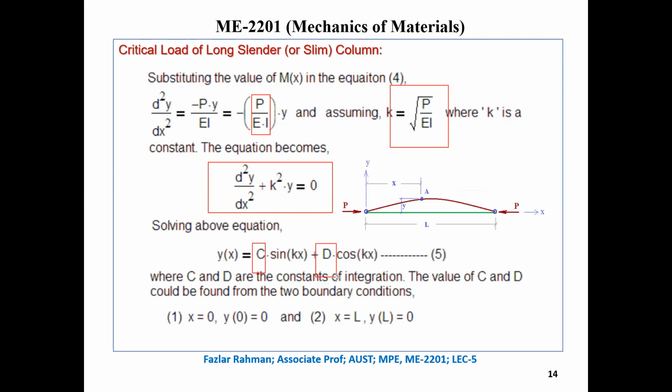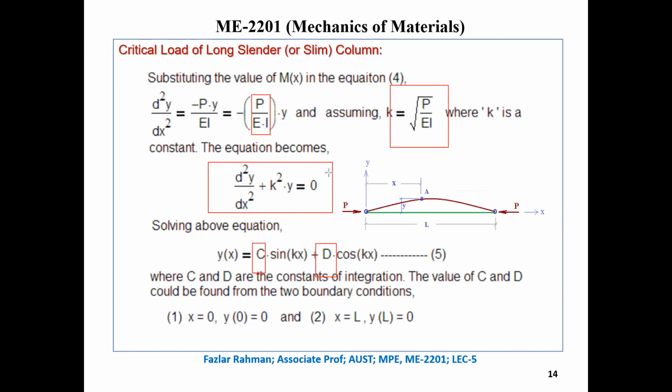Now you see there are two constants. To solve for these two constants, how many boundary conditions do you need? Anyone who can tell me? We have a second order differential equation. At least two, sir. Good, at least two. Your ID? 106, sir. Your name? Sir, Majidul Haq. Majidul Haq, okay. Good. So we need two boundary conditions.